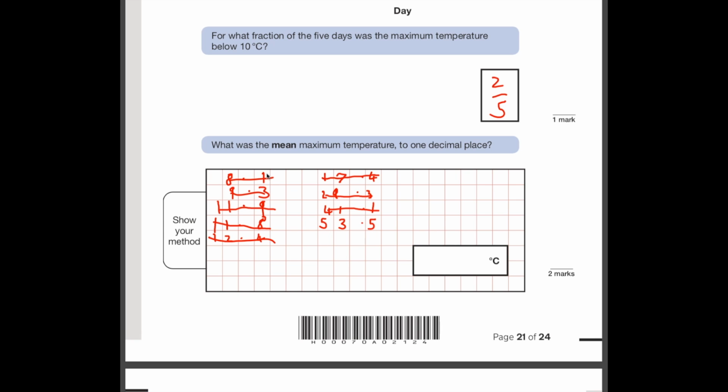In order to find the mean then, we've got our total, which was 53.5, and we're going to divide that by how many there were, which was 5. So in order to do that, we can do it this way. 53.5 divided by 5. How many 5's going to 5 is 1. How many 5's going to 3 is 0. Carry the 3 over. So it would be 5 into 35, which is 7. The answer would be therefore 10.7.